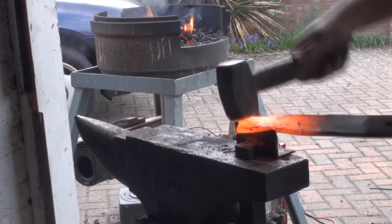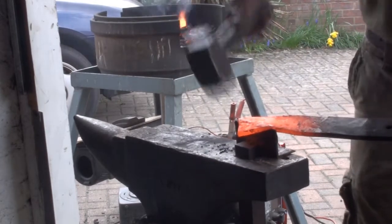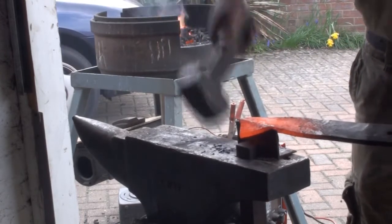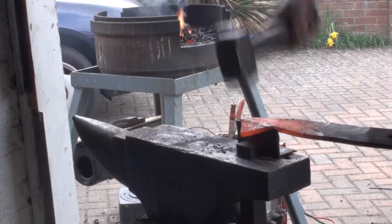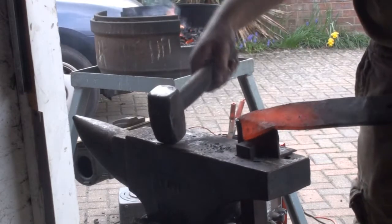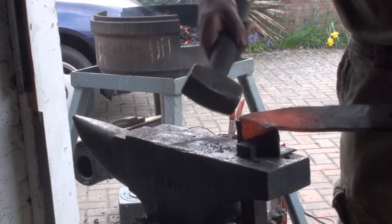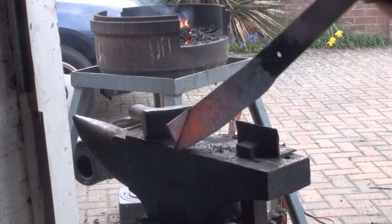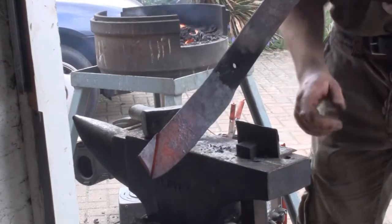Yeah, that's almost through. So I'm going to direct the blows a little off. If that does go, I'm not hammering the edge of the tool. And can you see the telltale sign where the line where I'm cutting is much cooler than the rest of it? Because obviously thinner material cools down quickly. So there's our cut.